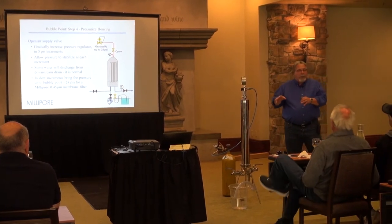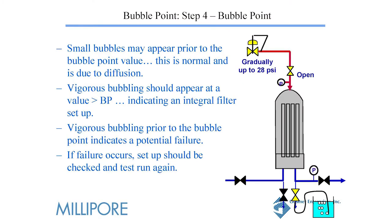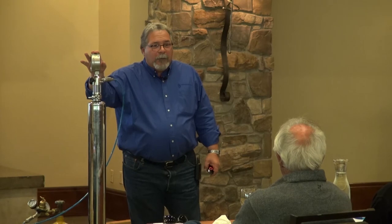Membranes are like a balloon — they're going to fail integrity at the very earliest possible point. You're not going to get up to 27 pounds and have a failure. In fact, if you get up to 27 pounds and see bubbles, I'm going to say your pressure gauge is probably not calibrated correctly, because failure is going to happen within the first 10 to 15 pounds. If you have a failure at 15 pounds, that's beyond non-calibration compliance with the pressure gauge. But if you're somewhere between 25 and 32 pounds, you're going to be right there.